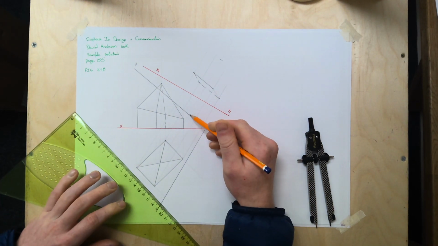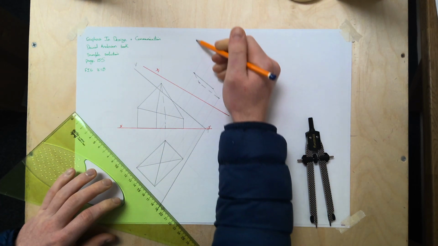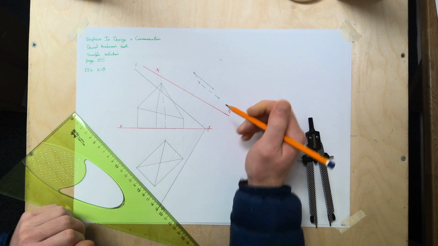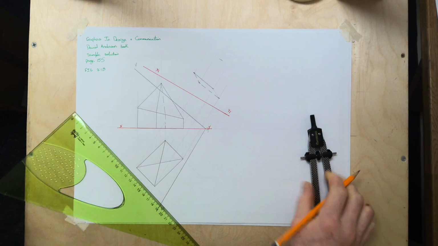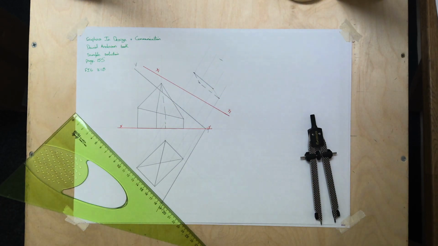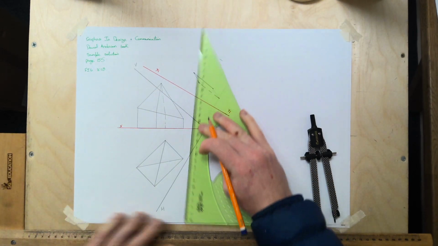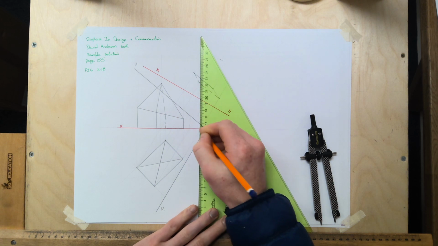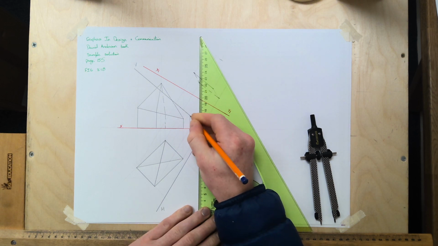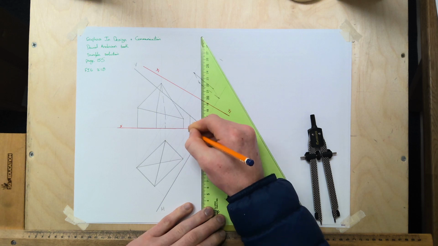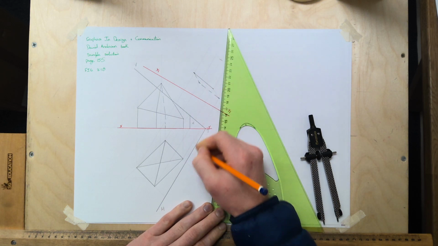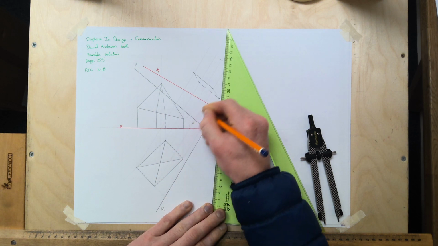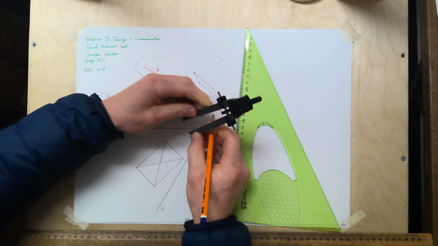What I'm going to do first is find this vertical trace up here, the cutting plane, so I can fully finish in my dotted lines here on my object, so I know what's solid and dotted. So I'm going to pick any height, any point here on this trace. I'm going to draw a line straight down in the elevation, and I'm going to call that H. Now where this line hits the XY line, I'm going to go up parallel to this horizontal trace. It just happens to run right through this corner here, and I can get this distance.